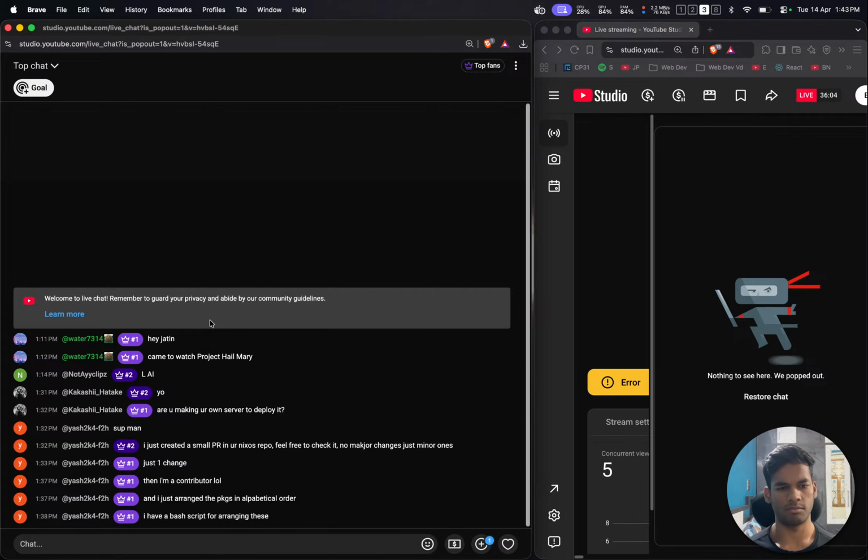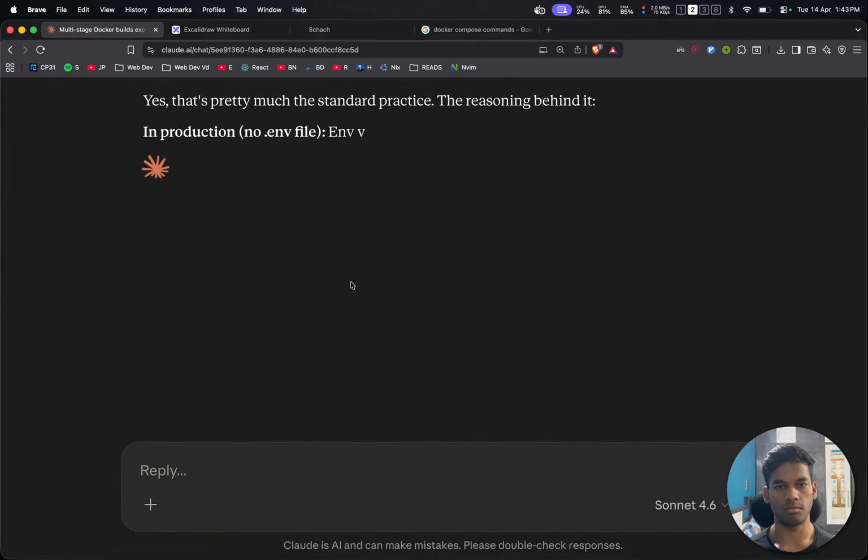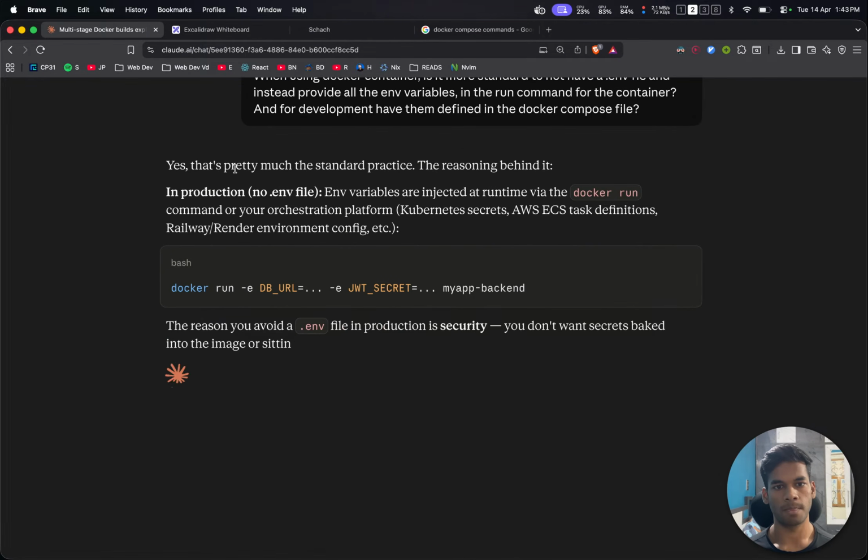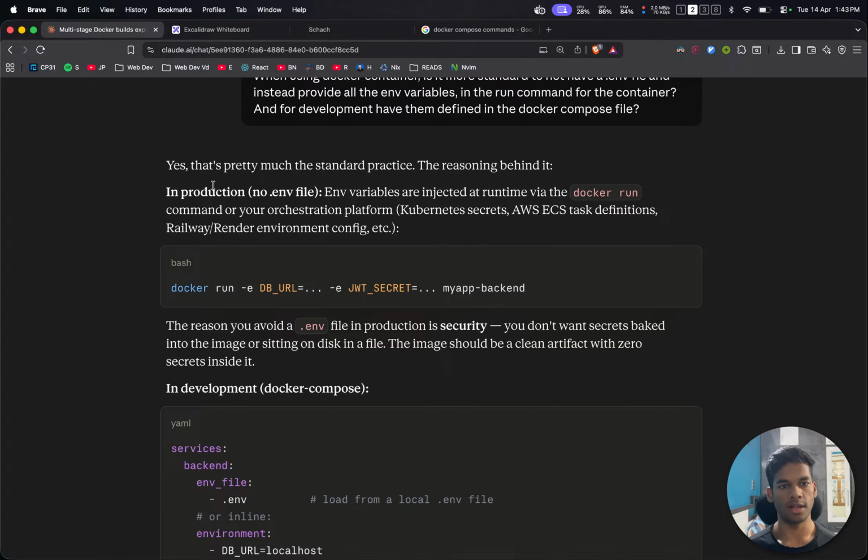I think that is how we do things now, standard. Okay, shit, that is how we do things. In production, no .env file, environment variables are injected at runtime.